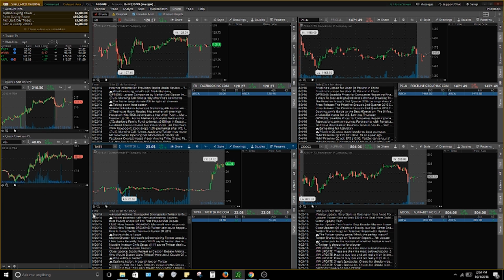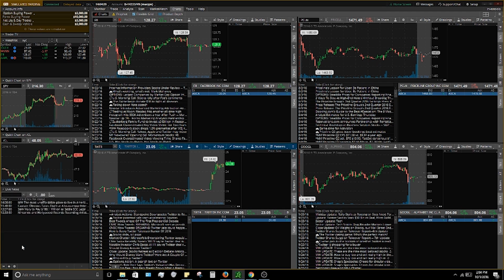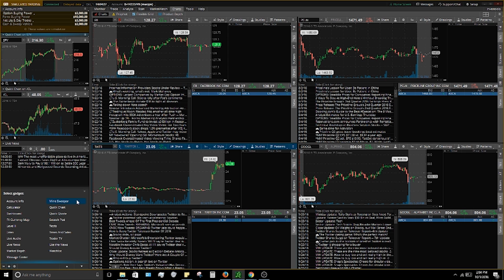If you guys want to play around with the gadgets here, if you want to add more stuff on, you go to the plus symbol down here, add gadget. You put a calculator, dashboard, live news. I like to put live news also because it's just a constant stream of news going through there. I'm not advocating Minesweeper or Tetris, but it's there if you guys do get bored.